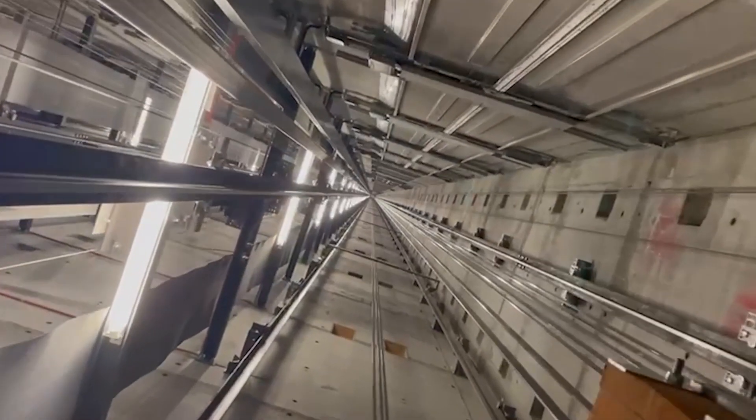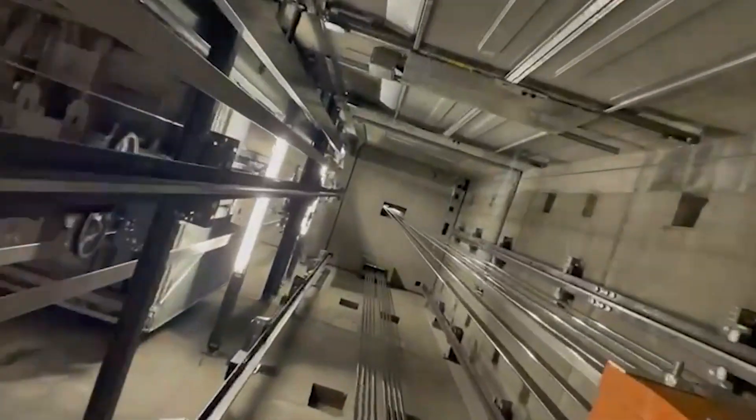The ultra rope on this project — from my point of view it's just been something that was a lot easier to install on site as opposed to the traditional heavy stainless or steel ropes. The ride quality of the car seems to be significantly improved with the ultra ropes, and another key benefit of that is the longevity of those ropes.